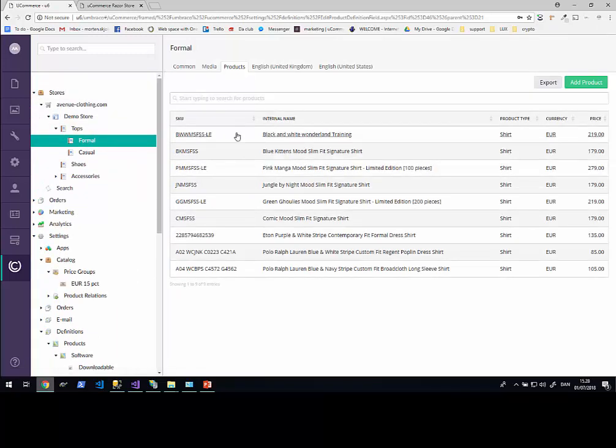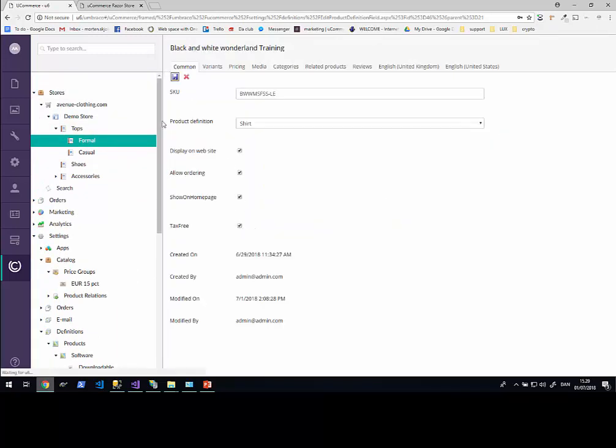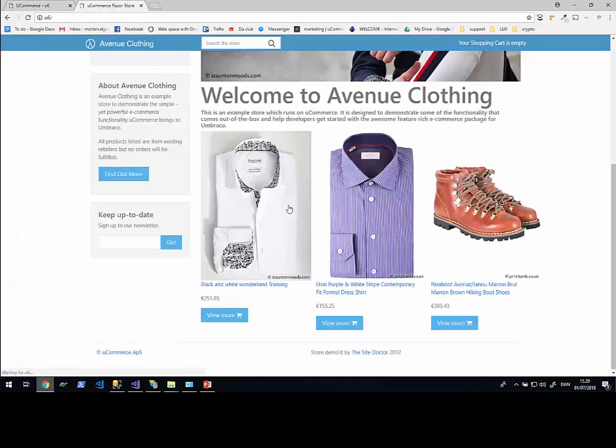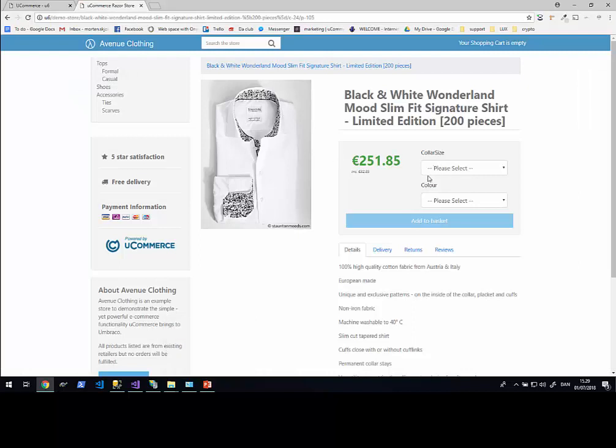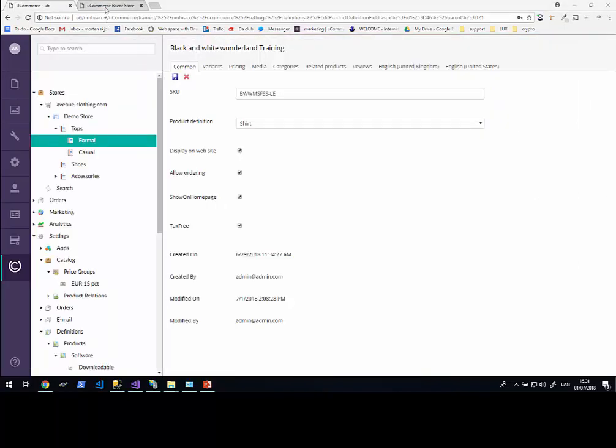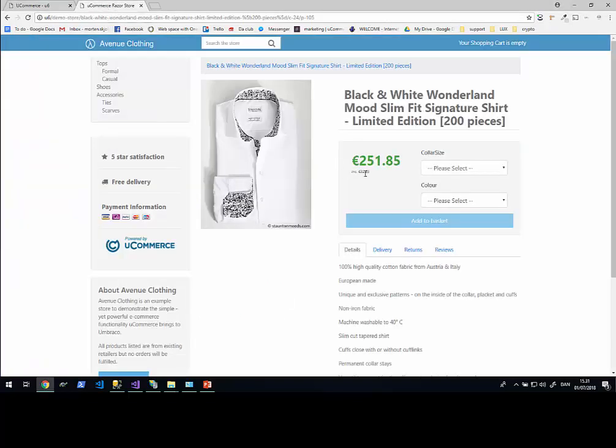So let's go into one of our products and say that this is now tax-free. Of course, this is not going to do anything because on the front page the product is still with 25% VAT, but that's what we're going to change in just a few seconds. We can see that it still includes 32 euros in VAT, so that's based on the 15% VAT. So creating the field here on its own is not something that's going to solve the issue just yet. Instead, we're going to create a new implementation that will look for this field, and if we can find it, we will use that and say that the VAT rate is now just 0.